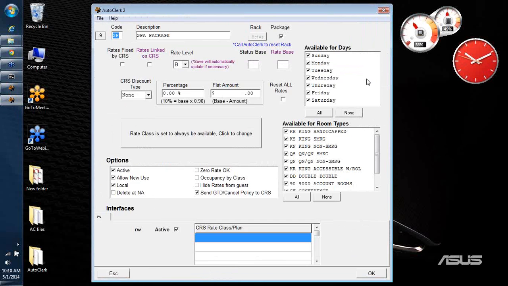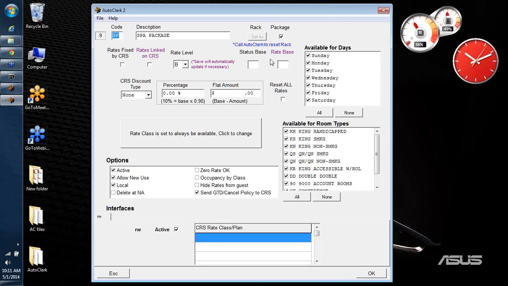Now when it comes to packages, there's a flag here for package, which defines that this is going to be a package rate class. Now, packages, I'm not going to delve into too much on this call. We're going to probably do another webinar on packages alone.